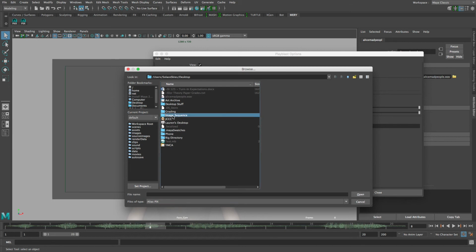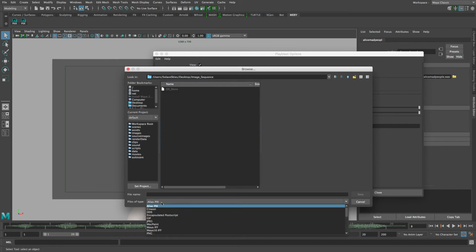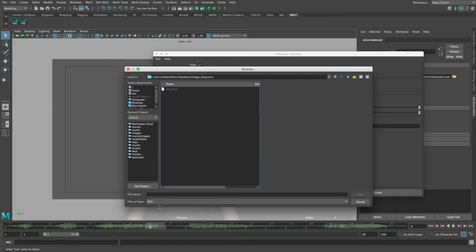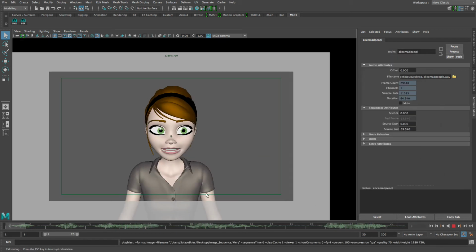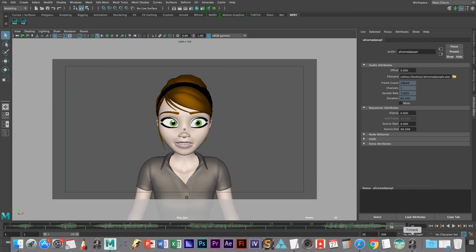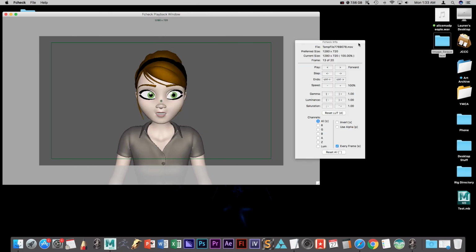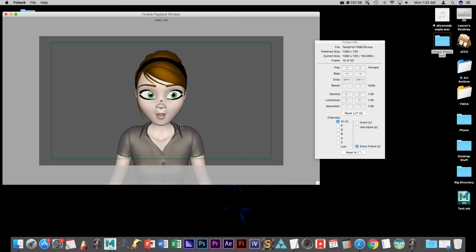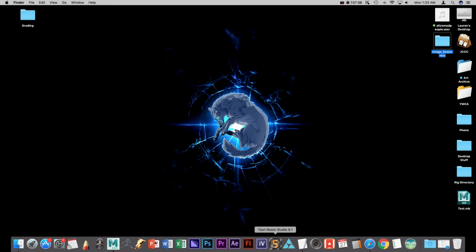Alright, so once you've done that, and you're asking the Playblast to use those render settings, go ahead and set it to an image folder that you'll find later, like your desktop, or if you already have a project set up. Go ahead and save it as a JPEG just for ease, and I'll just call this Mary. Press save and Playblast. Now on my Mac, by default, it's going to want to open up FCheck. FCheck, at least on a Mac, will play the audio along with it. If I turn off play every frame, I can see that it's working just the way I want it to.